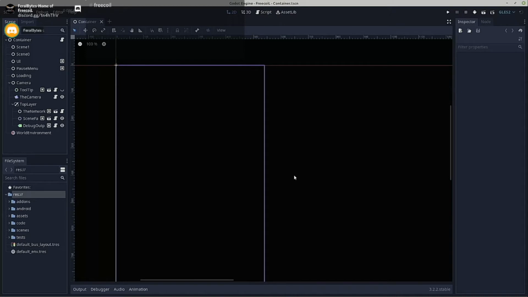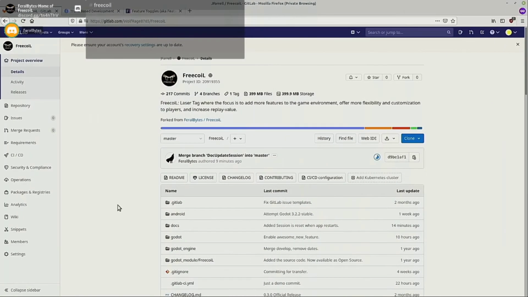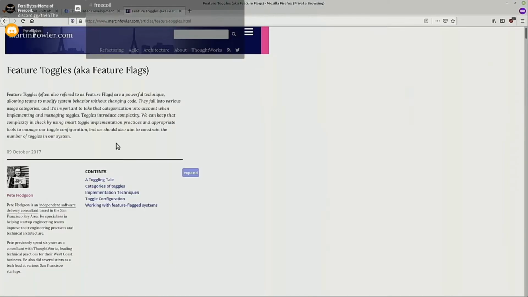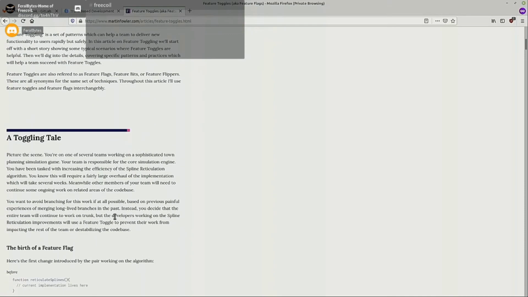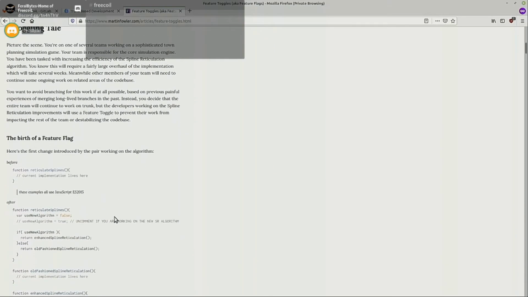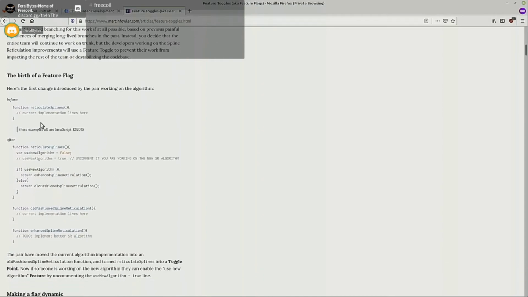What you should do is what's known as toggle features, or feature toggles, or feature flags. It has many names. You can read this website on it by Martin Fowler. If you look up feature toggles, there's a lot of information on it. Essentially, the biggest thing is if you have something that you want to happen or you want to make a new change to code, then you're going to create a feature flag. I'm going to show you how to do that on my project.